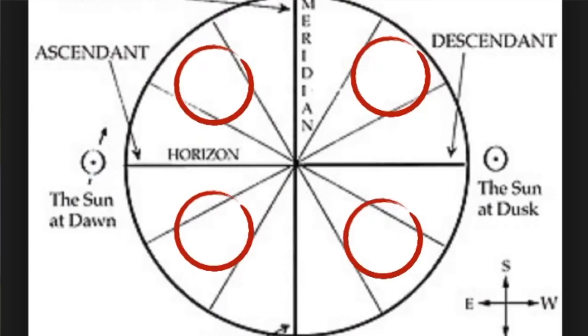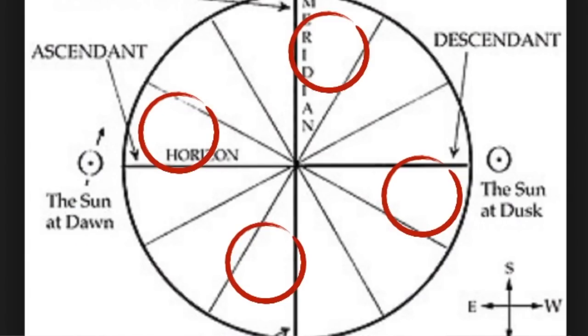We then have the succedent houses, which follow the angular houses, so succedent, they succeed them. Those have to do with the fixed signs of the zodiac, and those are the 2nd house, the 5th house, the 8th house, and the 11th house. They have a lot to do with stability, willpower, fixedness, and emotional natures and desires, as well as individual wants or needs.